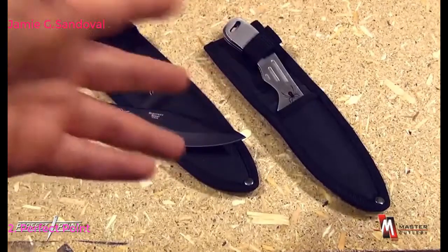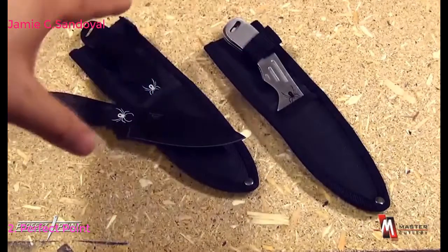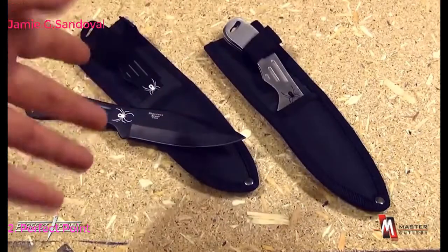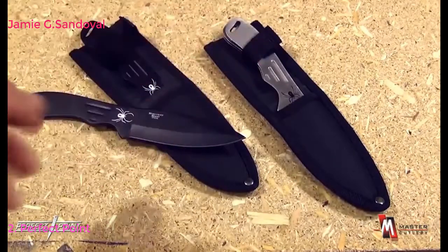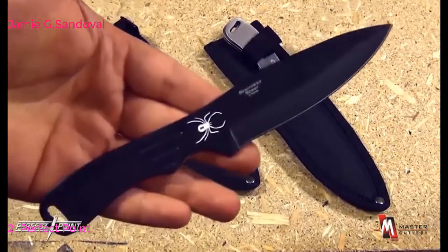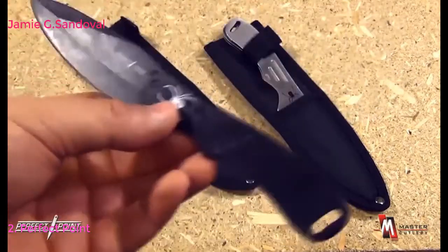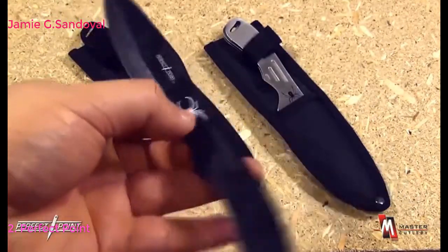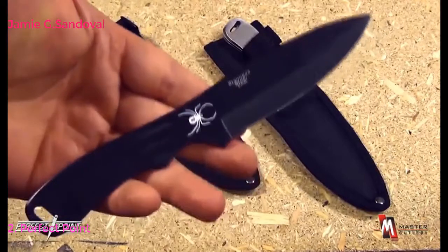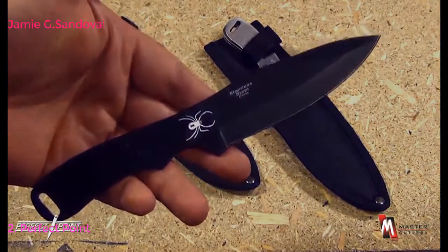That way, if you're having a competition, your friend can take one color, you can take the other, and you can keep it all sorted out as to whose knife was from which throw. But overall, these are excellent throwing knife sets, for beginners, for experts, for anyone wanting to get into the sport of throwing knives. The Perfect Point series from Master Cutlery.